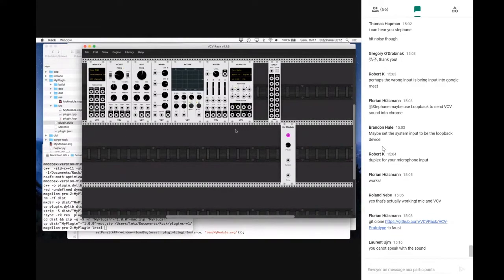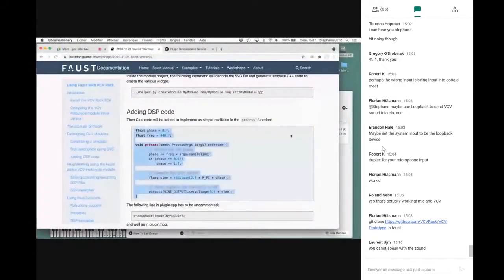Again, you can use this Inkscape-based approach to describe the background and just add some buttons on top of the SVG background, or, if you want to, you can do it completely by program. You can completely design your user interface by using C++ code. And this is something we will have to do ourselves when we go to the Faust-based approach.